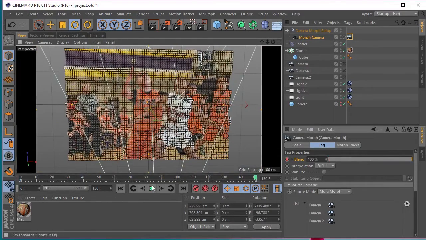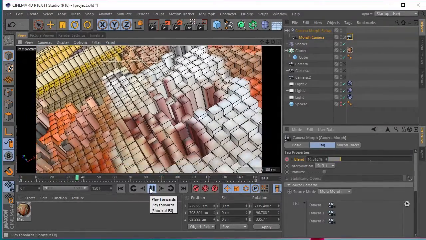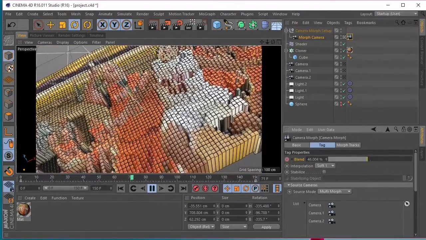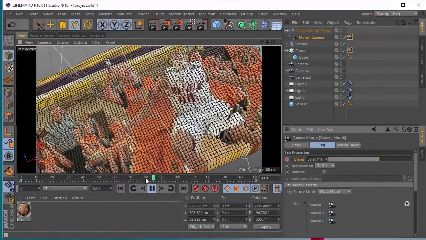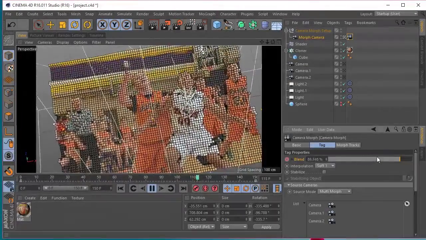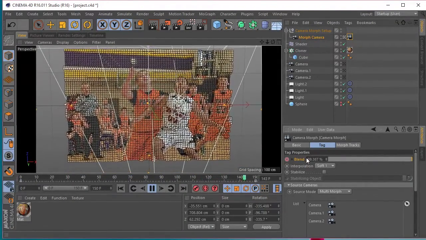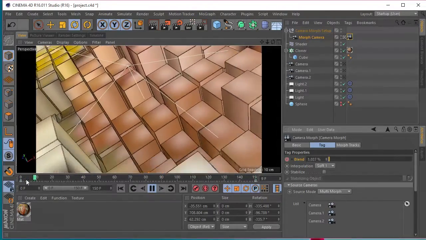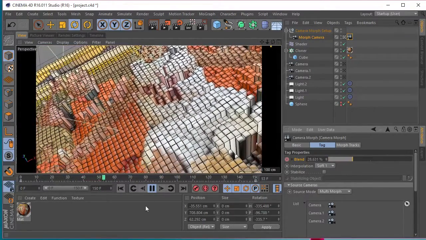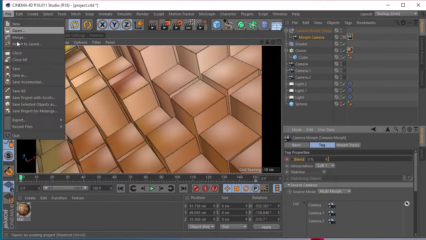Come there. So now you can see how this will animate. And of course, if you don't like the speed at which it's transitioning from the first to the second to the third camera and so forth, obviously you can set as many different keyframes within there as you want to, and I guess change up this blend to where it might go faster from the beginning to the middle as opposed to the middle to the end and things like that. So this is good enough for me for now. I don't want to spend all day on this. So file, save.